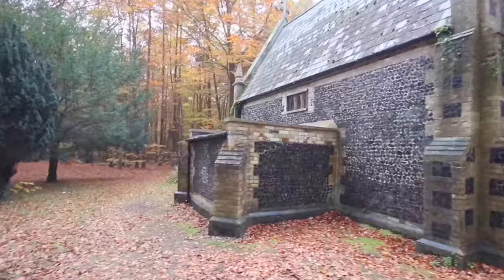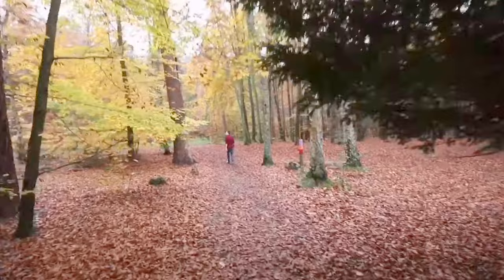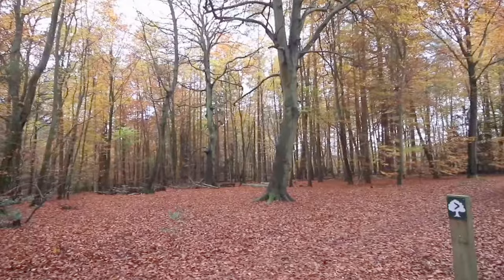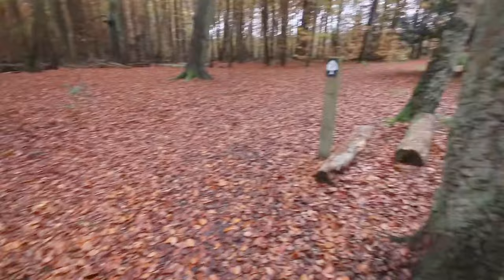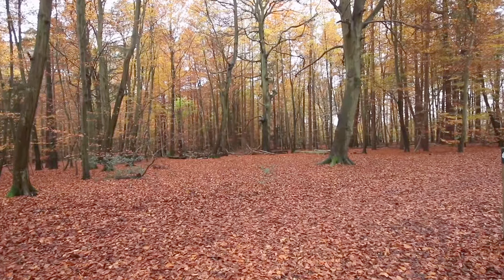There's some nice trees around here as well. There's some absolutely beautiful colours in these trees. There's something really nice about looking at the woodland — the different colours with leaves, the sawn logs, different trees and the shapes of them. I'll cut the video off and I'll start recording again. I'll get some stills for you and you can feel free to play around with them as you wish.